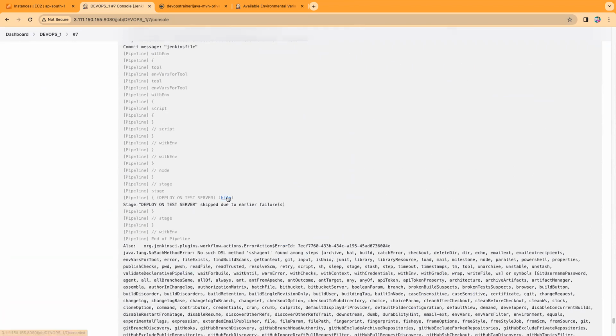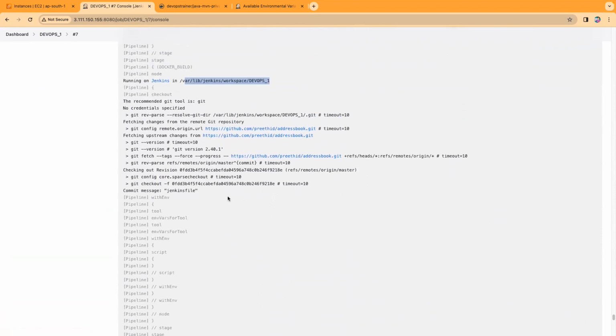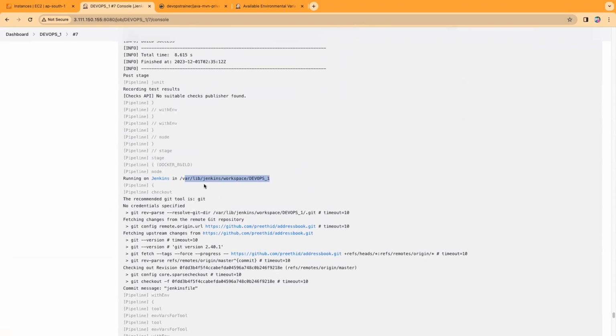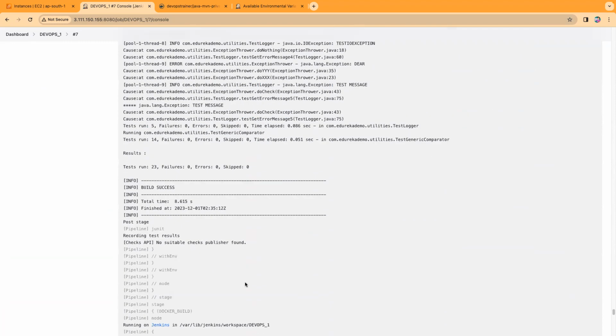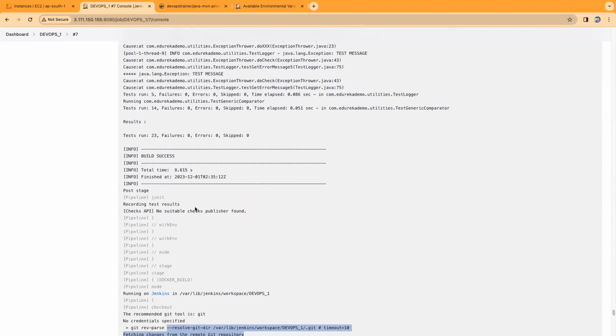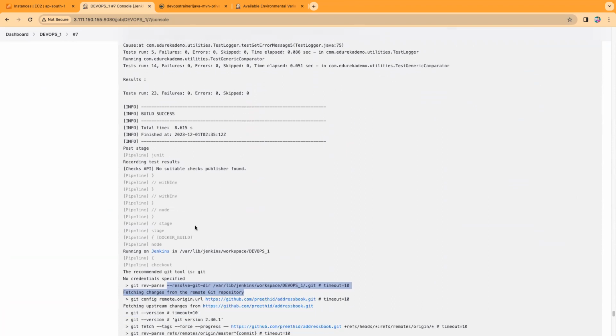Deploy on test server script. Commit Jenkinsfile. Running on no credentials. Git. It was checking for Git. This is test stage. Post stage. Recording test results.